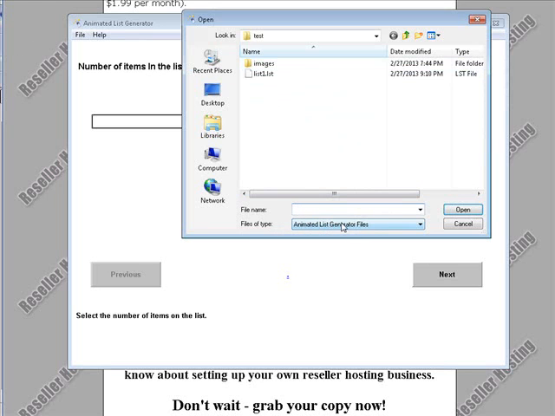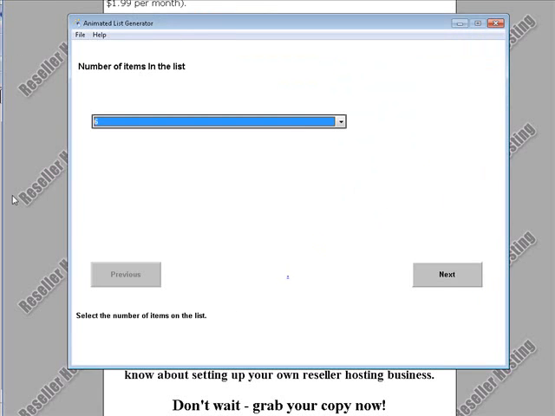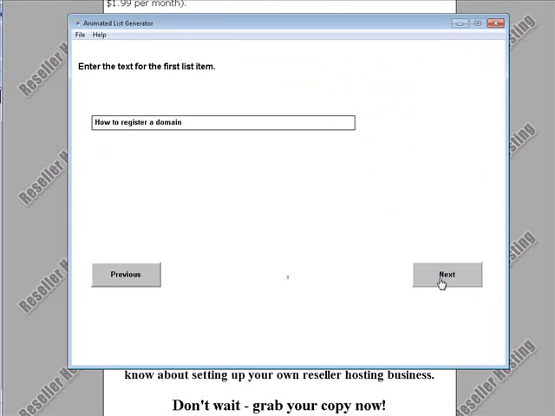You'll see it. It's an animated list generator files. Here it is here. So when I bring that in, it brings everything in for us. So we can go through here, and then we could change anything here we wanted. Let's go to the last one here, and then next.